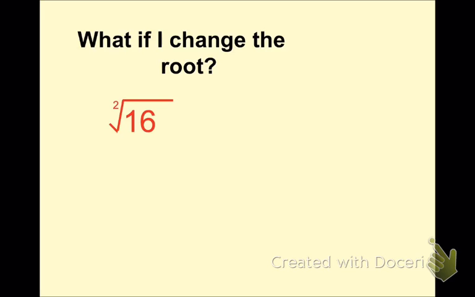All right, so what if you change the root? We don't only have the square root, otherwise we wouldn't need to put that little 2 or decide that there's a 2 there. There's actually something called a cube root or a 4th root or a 5th root or a 10th root or a 45th root. There's tons of different types of roots. You don't generally see them often, but they do exist, and the most popular one is the square root. There technically is something called the 4th root, and it has its own fraction as well, which would be the 1/4 power, and these are equal to each other.